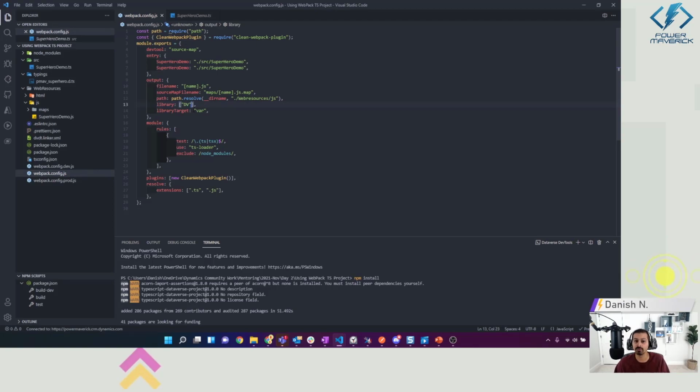So those are the kind of things that help, like just by setting configuration, it helps the generated JavaScript files without changing any of the code, which is not available in tsconfig yet. So those are the benefits of using webpack config.